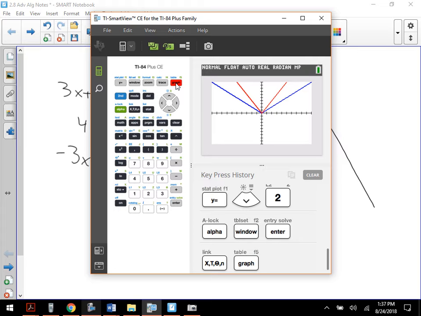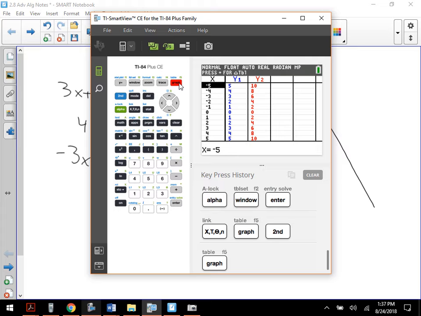What's the absolute value of 1? What's 1 times 2? 2. What's the absolute value of 2? What's 2 times 2? So look at your table. See how it's working as it's going through the order of operations of substitution. It's still doing the same.